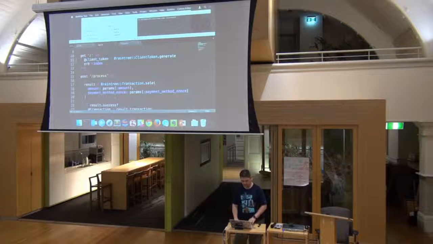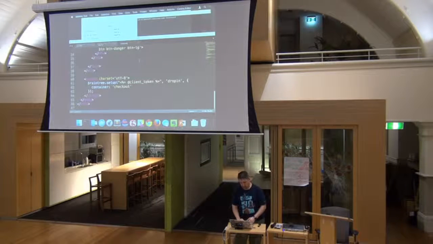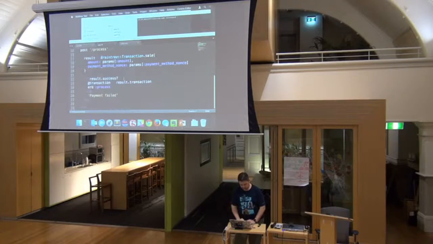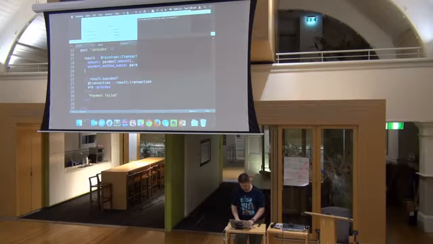And inside the index, I'm generating a client token. Inside the index, so this is the HTML template file, I'm calling in Braintree, and just some basic JavaScript. I'm just dropping in the client token, and I've attached the container that's going to load to a container called checkout. Once I fill out the form and hit submit, I'm expecting two values: the payment method nonce, and an amount from an input box. So, just to show you what that looks like.